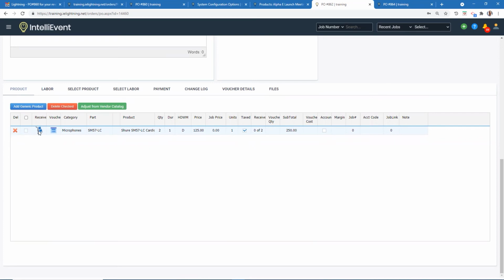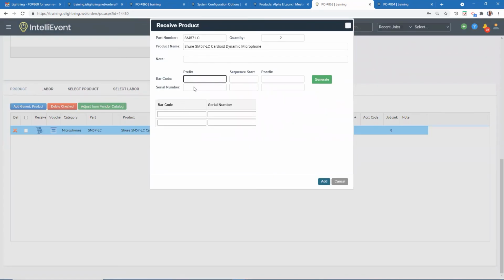We're going to click on the dolly here to receive them. And in this case, we can put in a prefix, and we can put in a sequence, and a postfix, and then we'll generate.